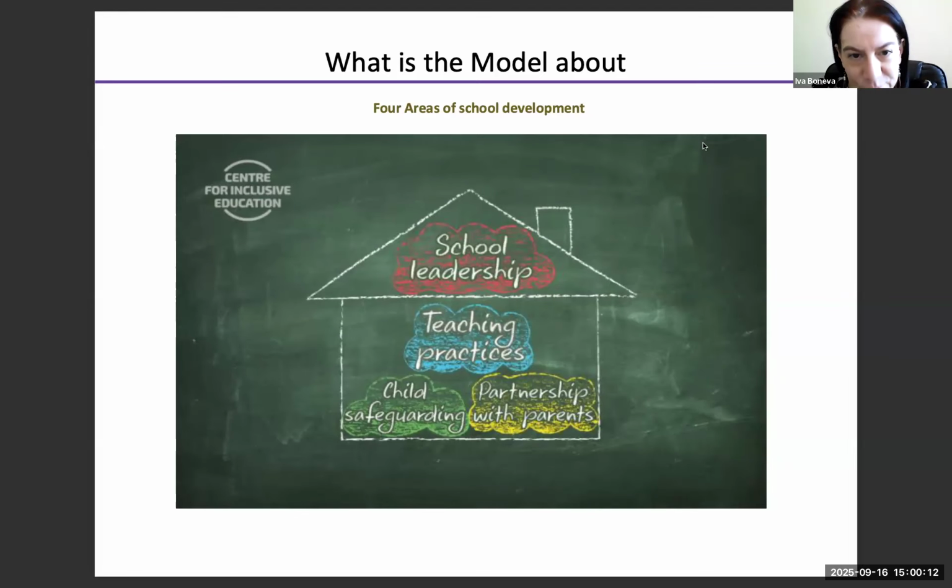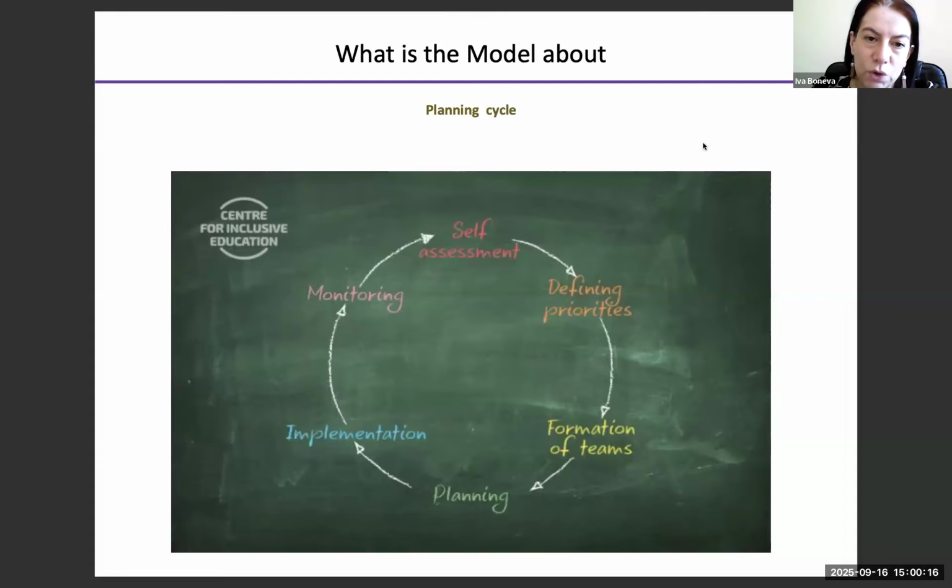Next. And the planning cycle, the model is obvious, and like many other models, every school starts with self-assessment, then defines priorities, then forms a team or teams, then does the planning, which includes, as you know, roles and responsibility, who does what, how, by when. Then goes implementation for a year, and then monitoring, and then change and improvement. So we found out for the 6 years that we were developing the model that in a year and a half, a school can change, given that there is a willing leadership in that school and at least 10% of teachers who want to change. It doesn't work with less, but starting with 10%, we can.